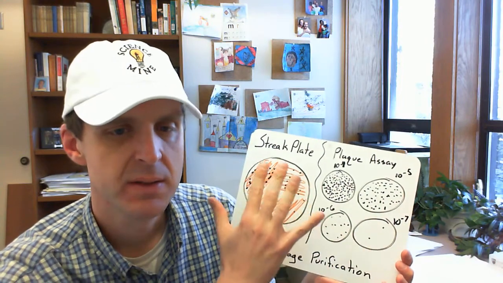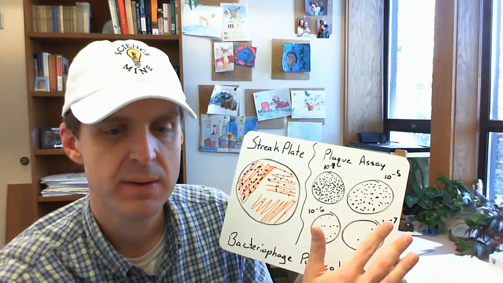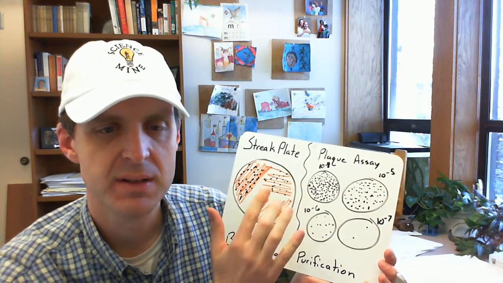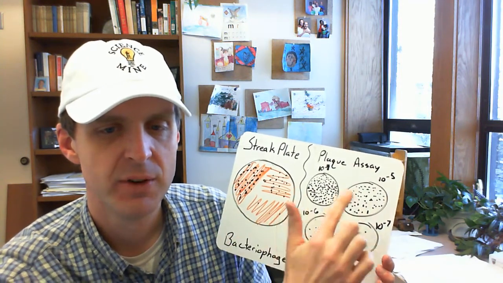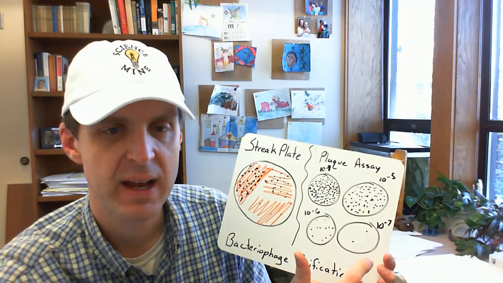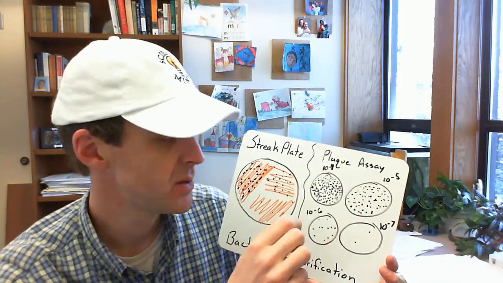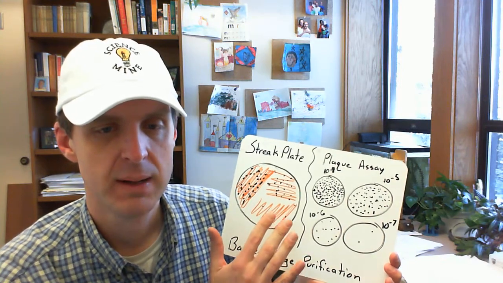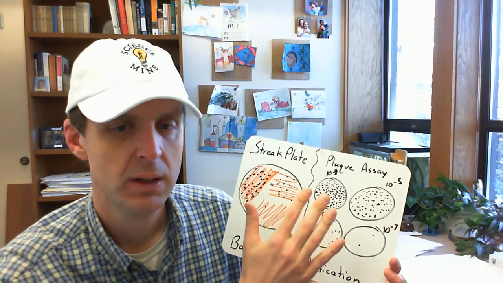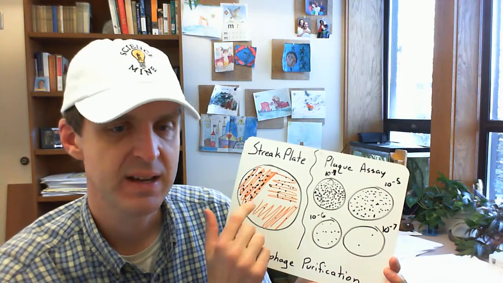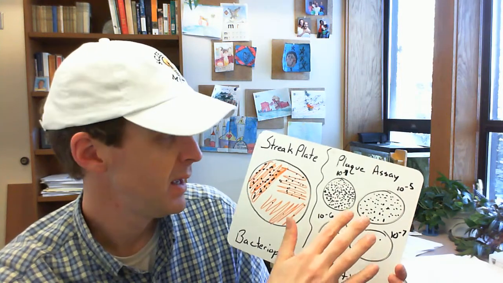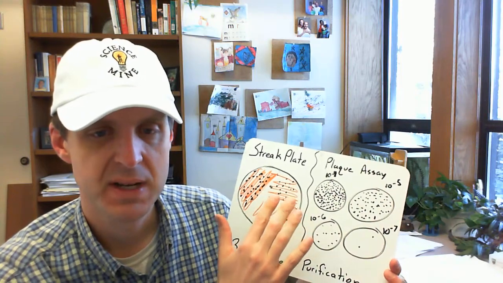So there's pros and cons to these two different forms. The positive for this one is there's one plate here versus multiple plates in your plaque assay method, so you use fewer materials to do a streak plate. And then another good thing about that is it's less work, so less time and there's fewer steps.